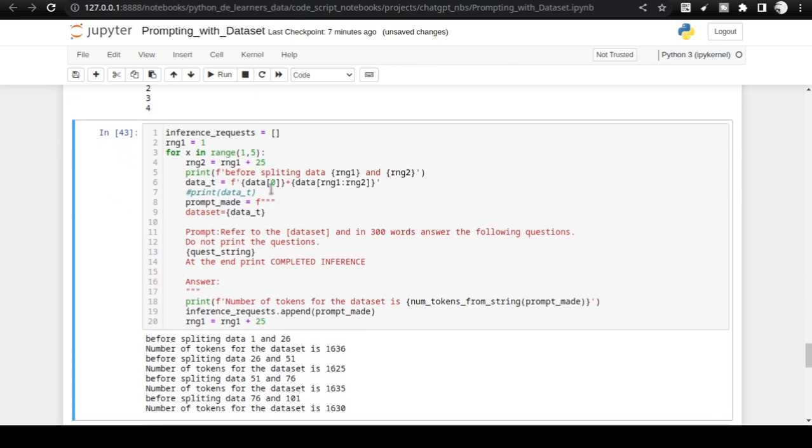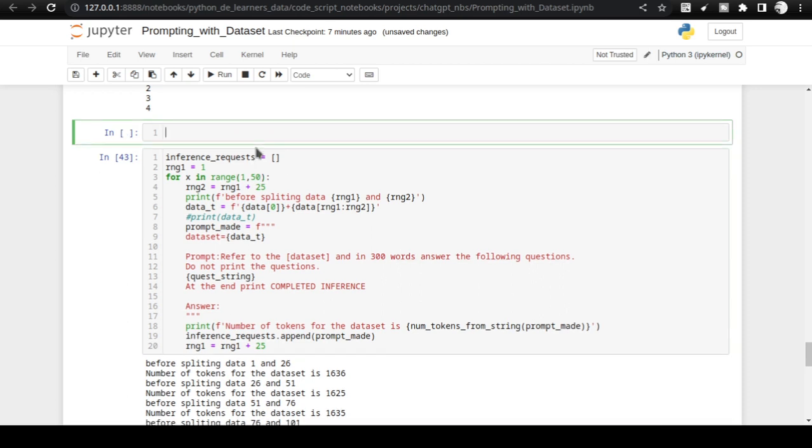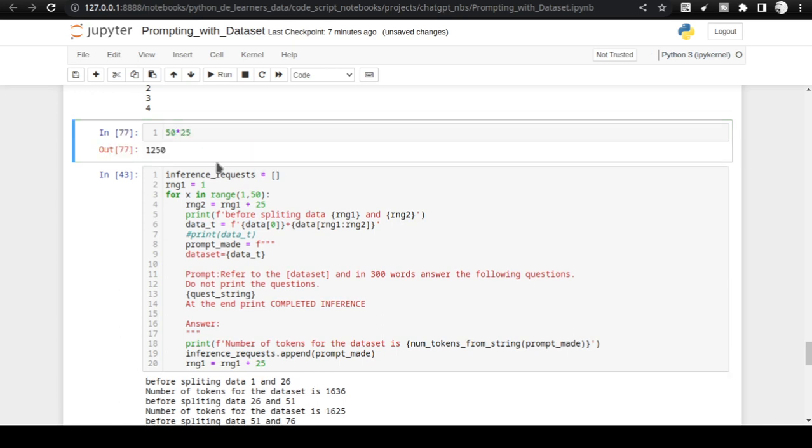What I wanted to tell you is that by using this range, I can loop through the entire data set. Instead of using 5, if I say 50, it will loop through 50 into 25, that is 1250 rows.